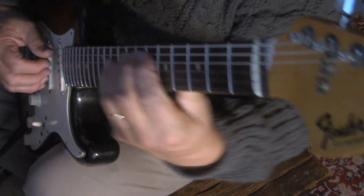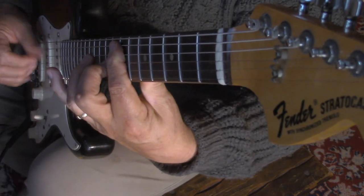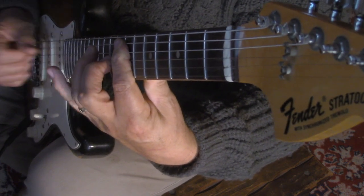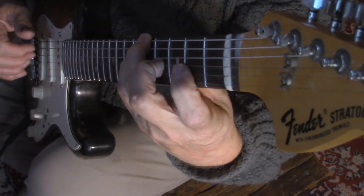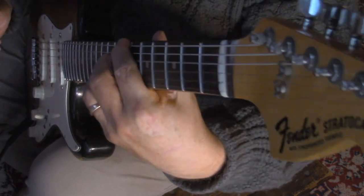Okay, so I did lay down a chord progression. So I'm going to let that play.